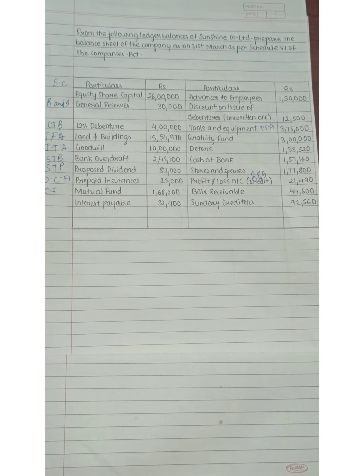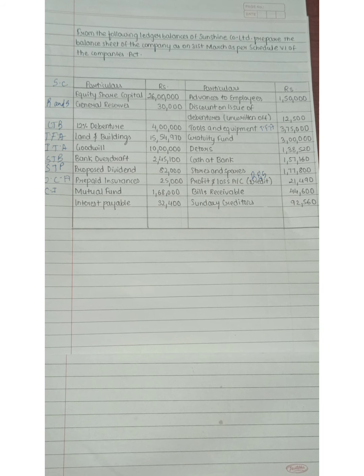Mutual funds are like a vehicle made up of a pool of money which is collected from many investors, and what the mutual fund agencies do is invest these funds in securities like stocks, bonds and other money market instruments. These mutual funds are operated by professional money managers who allocate the funds' assets, and they attempt to produce capital gains or income for the ones who have invested into the mutual funds. So in simple words, it is a kind of an investment. So that's why mutual funds will come under current investment.